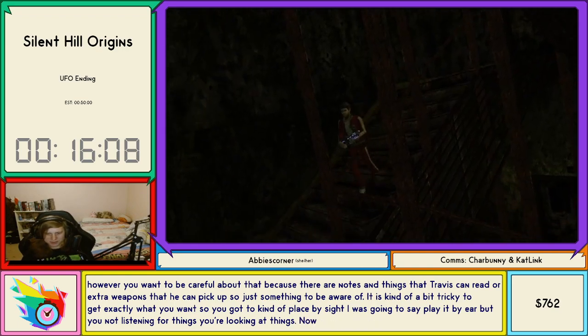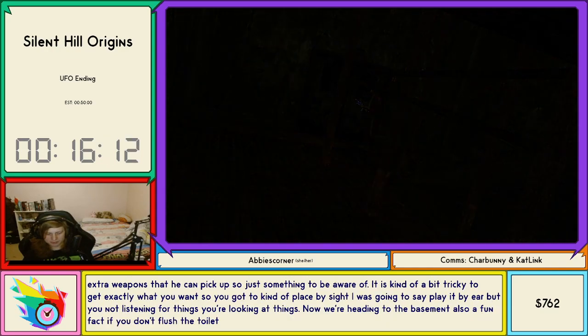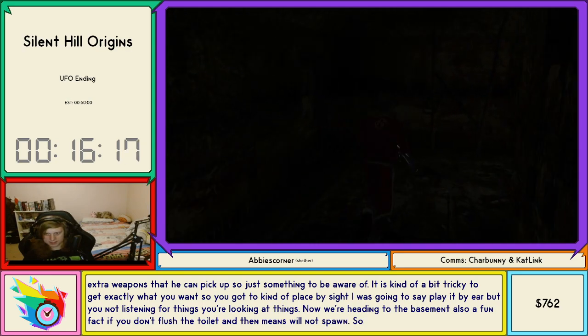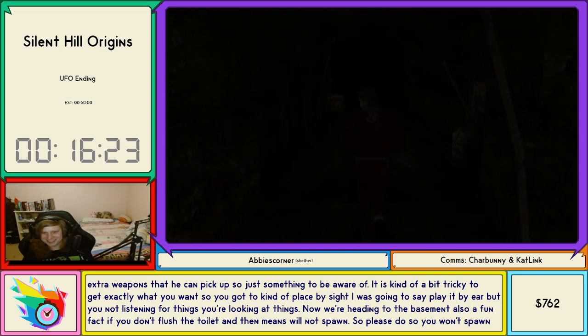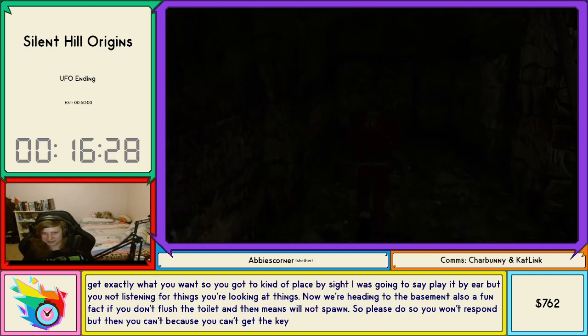Now we're heading to the basement. Also, a fun fact, if you don't flush the toilet, enemies will not spawn. So, these ghosts won't spawn. Saying don't flush the toilet, but then you also can't flush it, because you can't get the key unless you flush it.